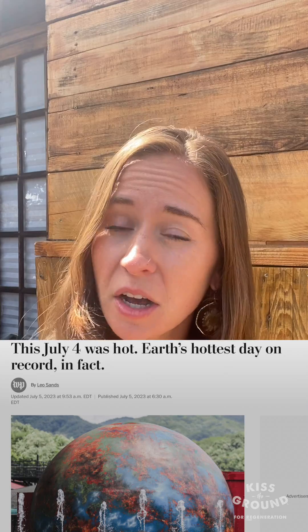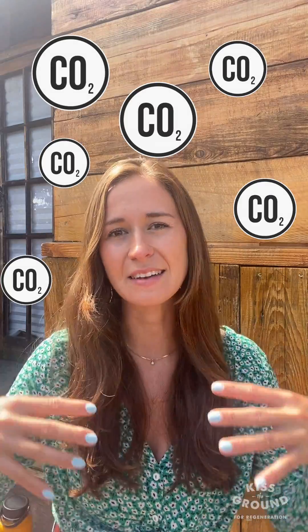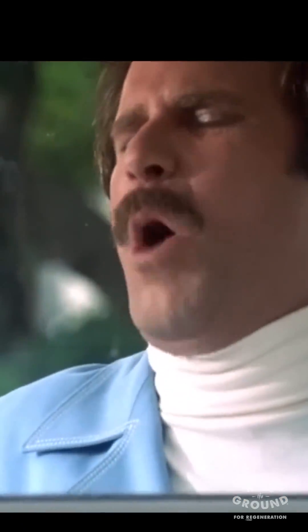Also happened to be the hottest day on Earth in 125,000 years. The situation is that there's a ton of carbon in there. Carbon is a greenhouse gas — essentially gases that trap heat in our atmosphere and create a shield that heats our Earth really quickly. Ever been in a greenhouse? It's hot. I'm in a glass case of emotion.